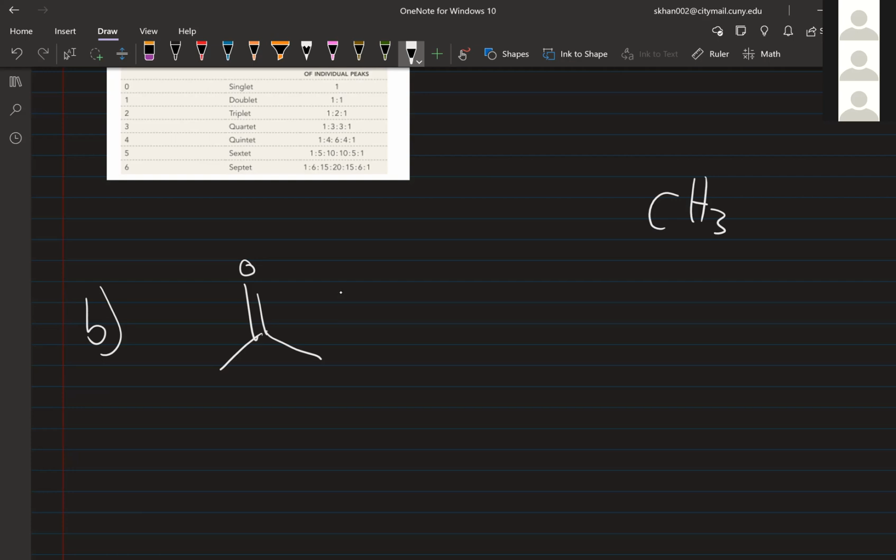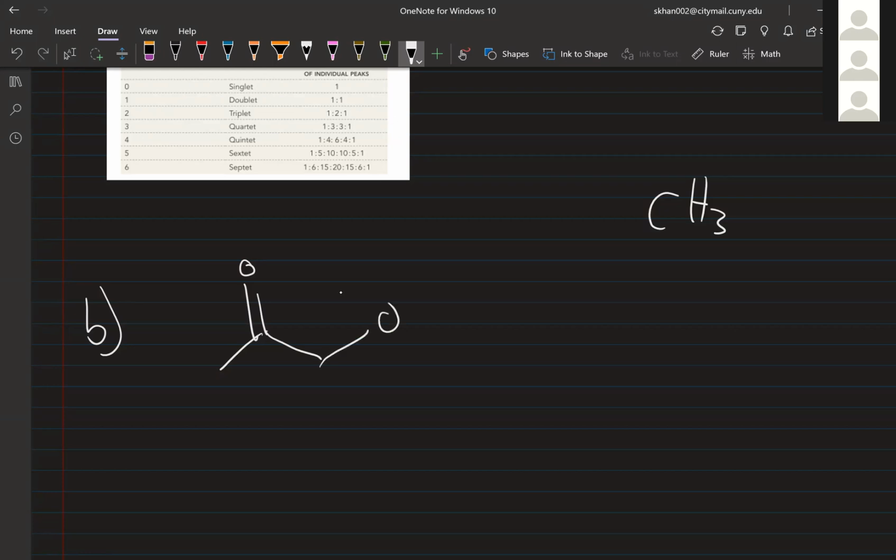Maybe after I post the recording you can rewatch it and understand. I was explaining this in the beginning, I'm not sure if you were there. But that's what we mean by homotopic, enantiotopic, or diastereotopic. Those are essentially three ways we could label them. Homotopic and enantiotopic are chemically equivalent. Diastereotopic are chemically unequivalent.